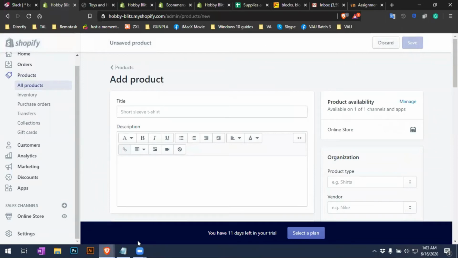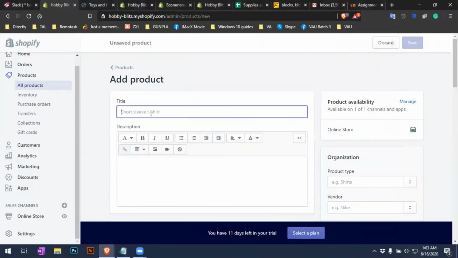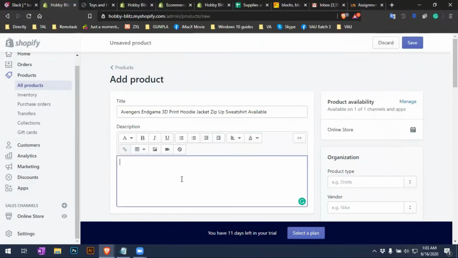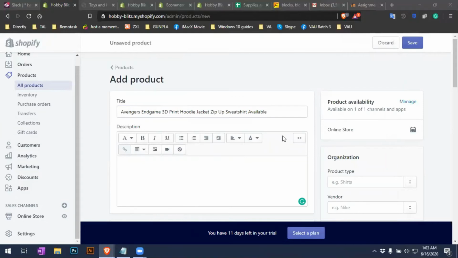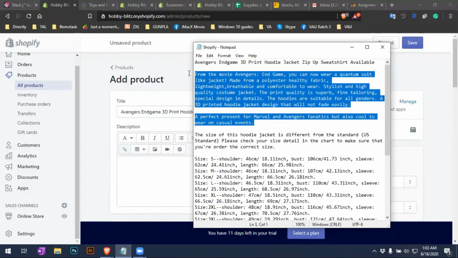I already have a template for that, so I'm going to use my Avengers Endgame 3D print hoodie. And of course you have to put in a description. And here's going to be my description.